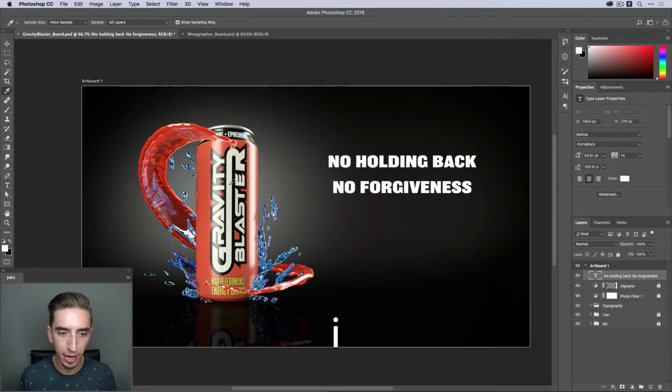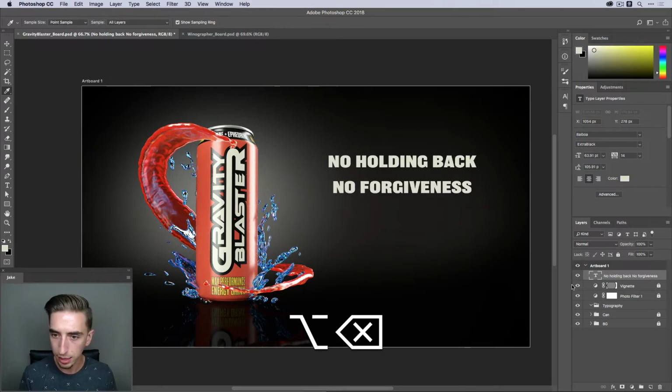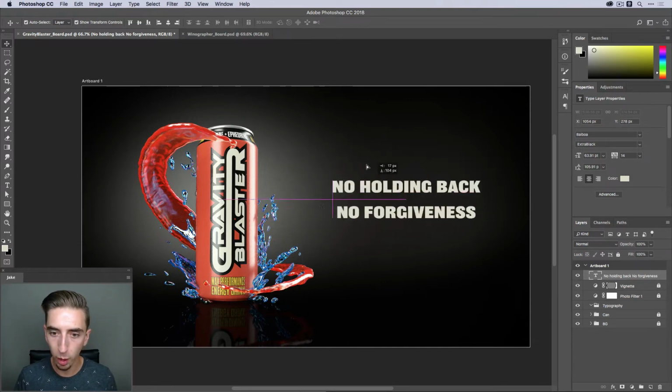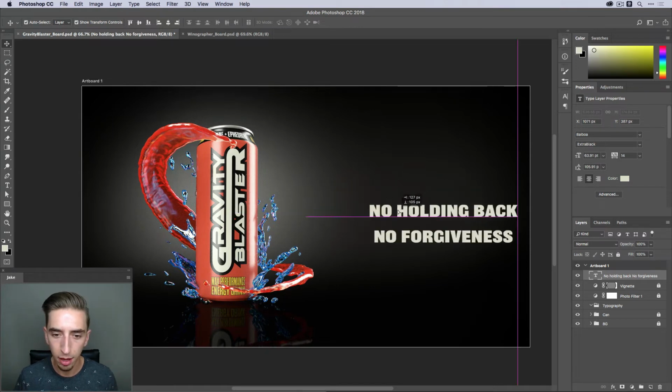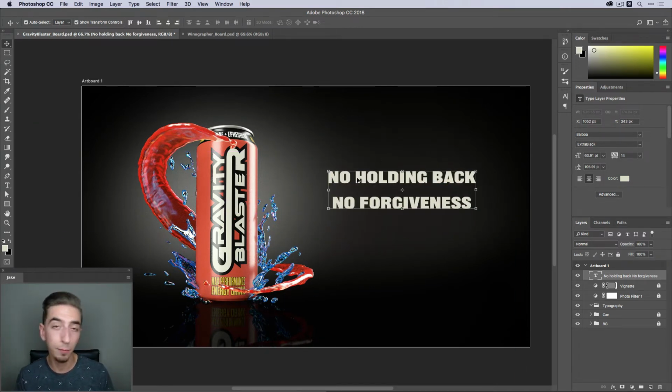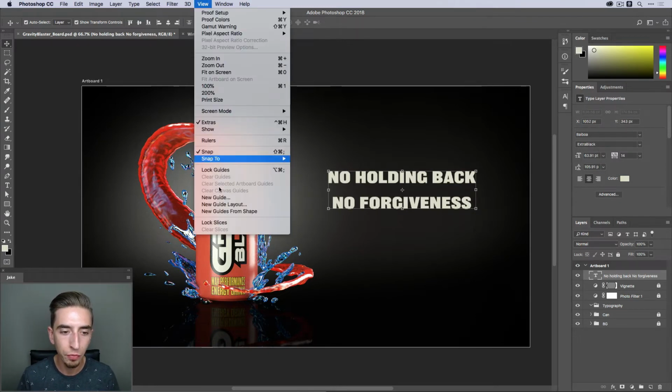So I'm just gonna grab my eyedropper, click on that, and then fill with Option Delete, making sure that text layer was selected. That's gonna change the actual fill color. Now I've got to decide where this should live in the frame. And I could just do this by eye. There's nothing wrong with that, but I'm going to do a little trick that's going to help me place this text a little bit by coming up to View and saying New Guide Layout.